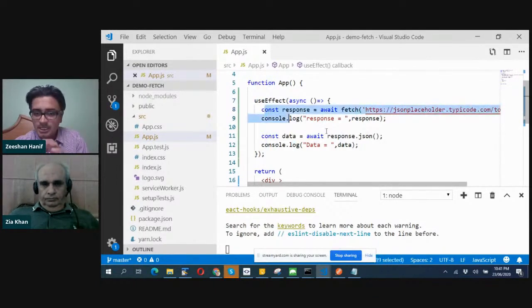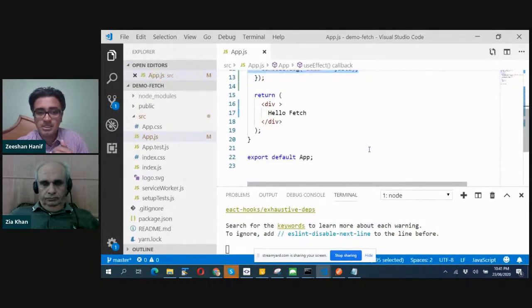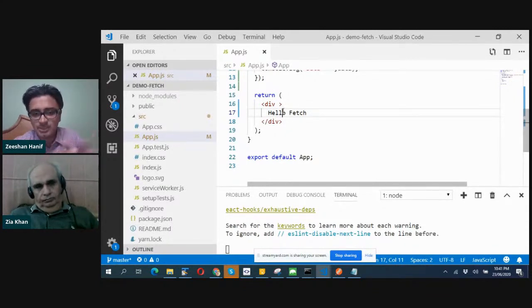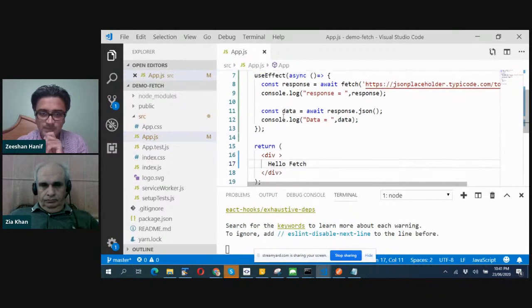So it did its work, but we don't want to just call and show the response. What we need to do is display that response in our component. Until we have the data, we should display that data is loading, and once we have the data, we display the data. Why do we need to do this? Let me show you.